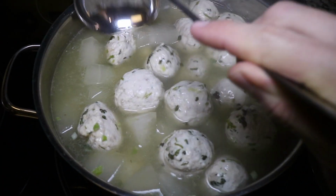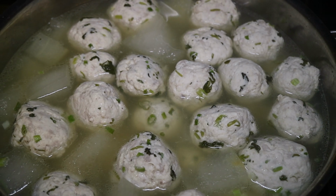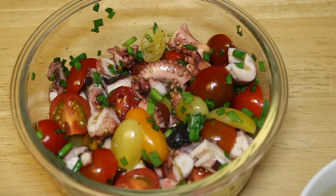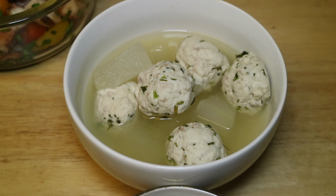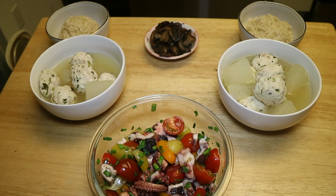The taste is light, yet filling. The fresh bonefish adds sweetness, while the ground pork brings a richness to this dish. And all those flavors infusing into the winter melon, which has a neutral flavor by itself. The octopus side dish is ready, recipe in description. There we have it, folks. Winter melon fishball soup served with steamed brown rice, accompanied with octopus salad and sauteed mushrooms.